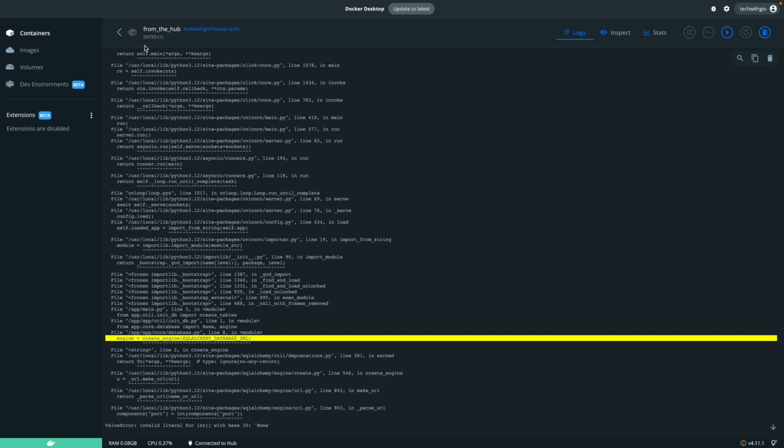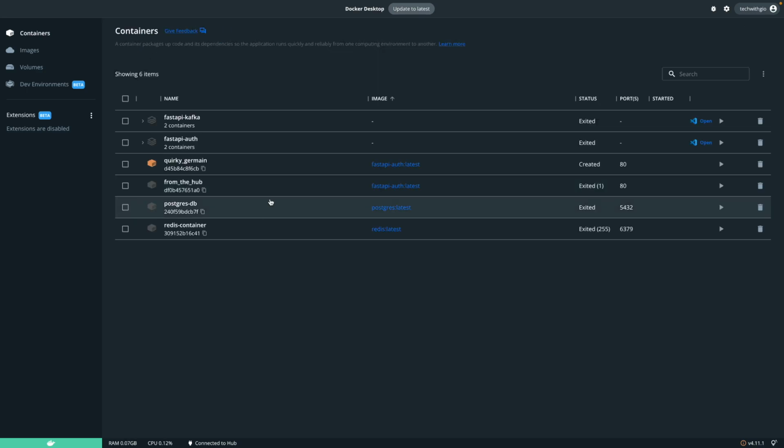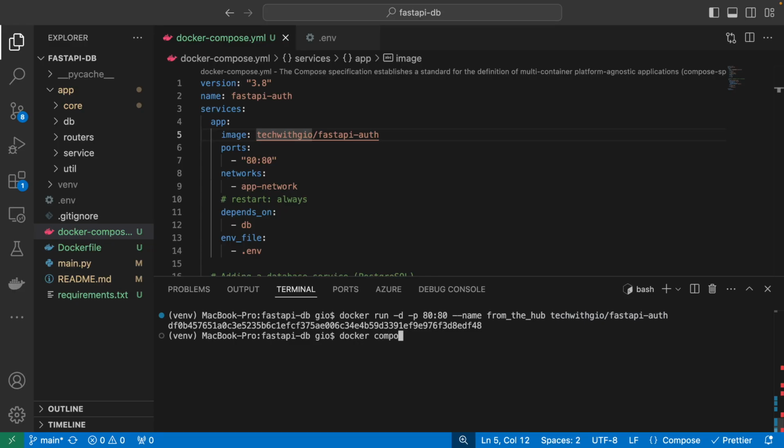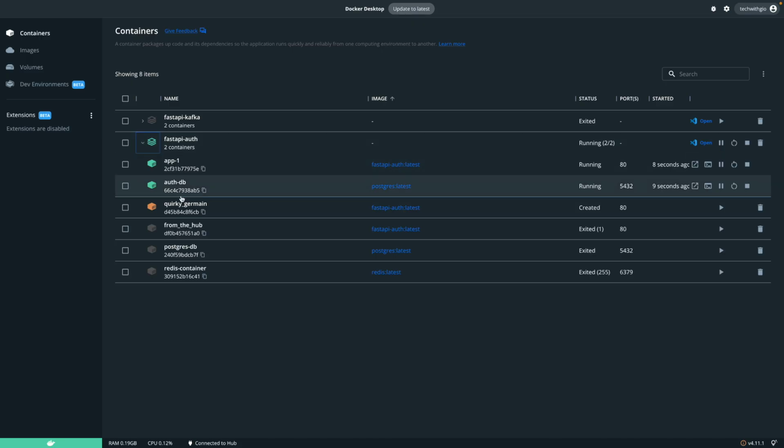Let me go back and show you guys that it will still work with Docker Compose, but using the image from the registry. If I do docker compose up -d, you can see that it's being recreated again. It's starting up, and now we have two functioning applications. One was run 8 seconds ago, the other was run 14 seconds ago. So you can see that it waited for the DB to run first, because there's a difference in time between the DB and the actual FastAPI application, because the application depends on the DB. It has to wait for the DB to run before running the application, and it works as expected.